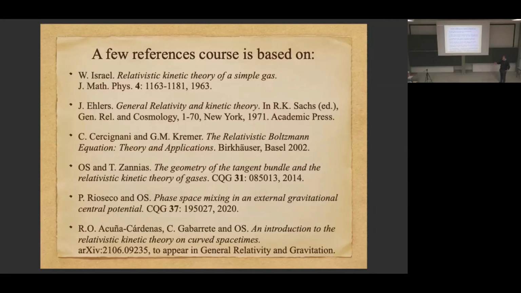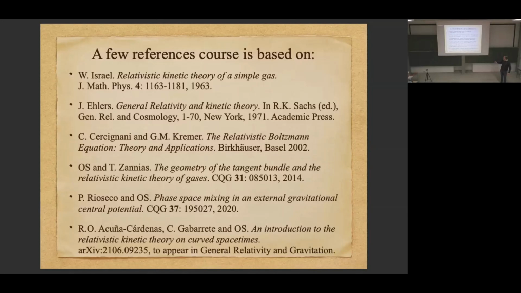Statistical mechanics is usually based on Hamiltonian mechanics, so that's why it's a little nicer to have this. With Paola we wrote a few papers, and one of them is about phase space mixing, which is what I'm going to talk about today. And very recently we worked with Ruben and Carlos, who I think are here online. So if you have technical difficult questions, please ask them.